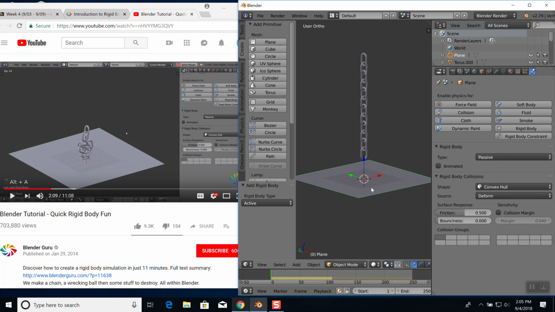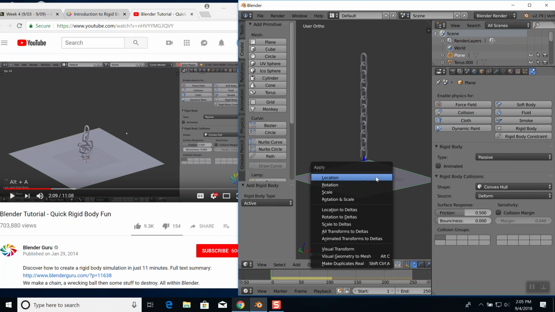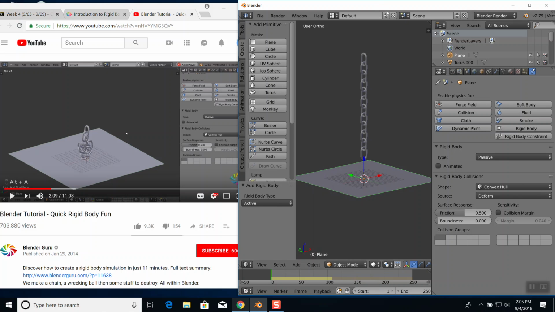Now if I do Control A. Oops, maybe not. Was it Control A? Shift A? Alt A. Alt A, no memory.